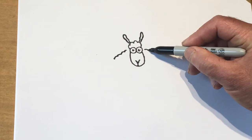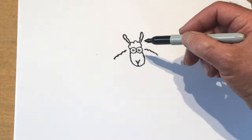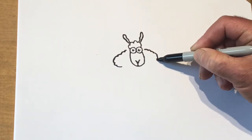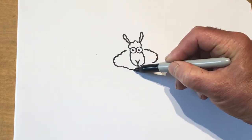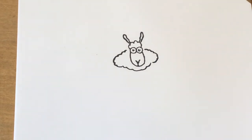Okay, here are the shoulders and arms. Again, wobbly shapes. All I can say is I like it, little M shapes. I know I keep saying it, but that's all they are. I'm going to bring that round a little bit. Okay, so we've got like a big oval of the body now. Just watch where this is going, because we've got the lower part, like the chest of the sheep, because we're only seeing its top half really as we look at it.